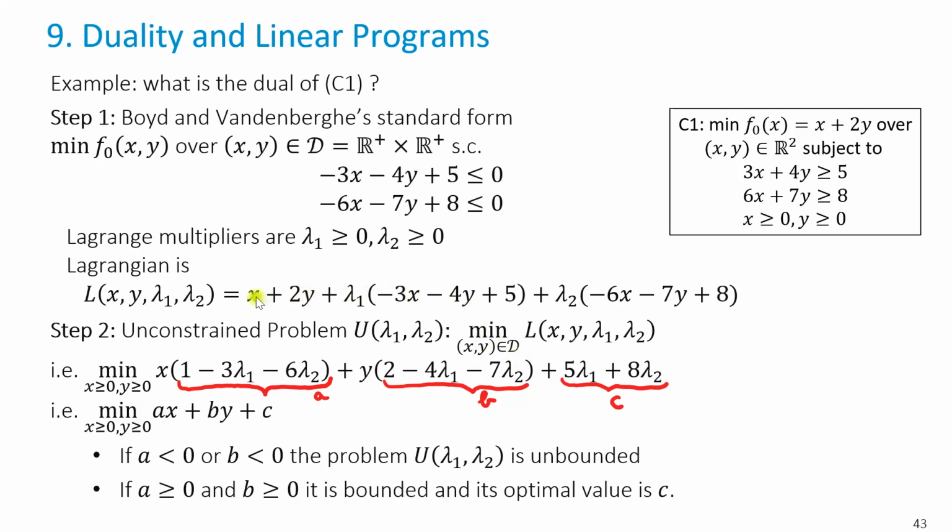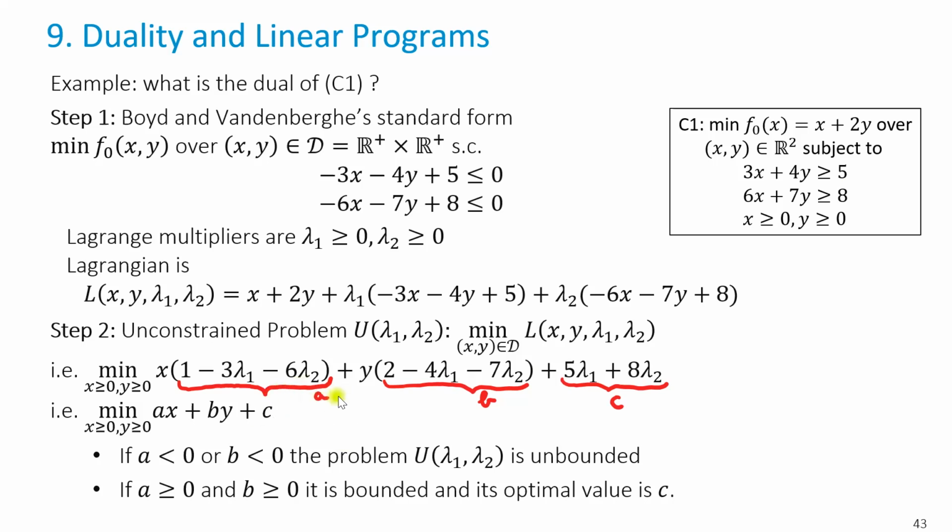And we have to solve to minimize this, which is now a linear function where lambda 1 and lambda 2 are positive here. So I have to minimize this, a function of x plus y plus a constant here. So if I massage this, I obtain ax plus by plus c here. And I impose x and y non-negative here because that's the choice I did here. Now that's a problem that we can easily reason about, right?